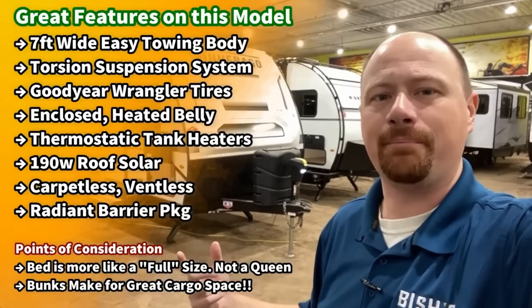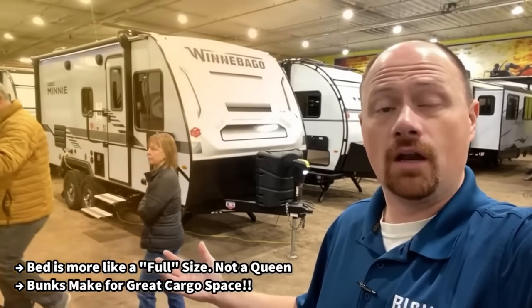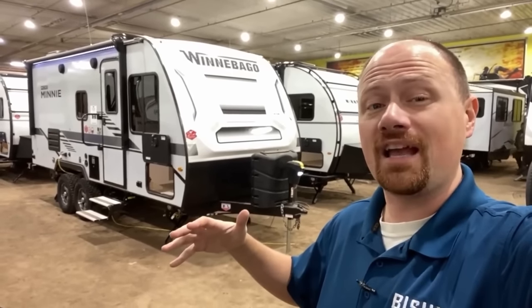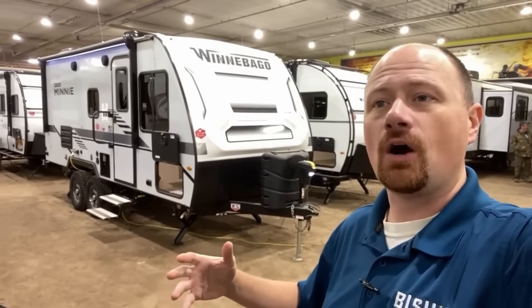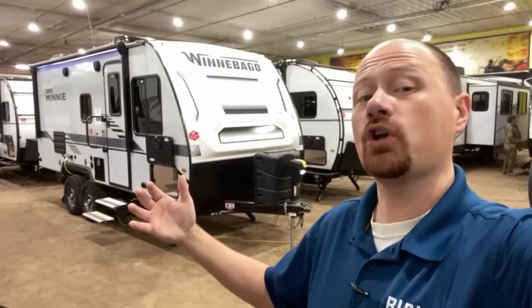Big people are going to say, why don't they make it with a longer walk-around bed? They do — but it's a longer, heavier, more expensive camper. This comes in around 3,800 pounds dry weight; the maximum weight is 5,000 pounds. So anything above 5,000 pounds that you have as a tow package — and the more you have above that, the happier you're going to be. The fact that this rides on tandem axles instead of a single means it just rides and handles so much better, especially with the suspension they have.